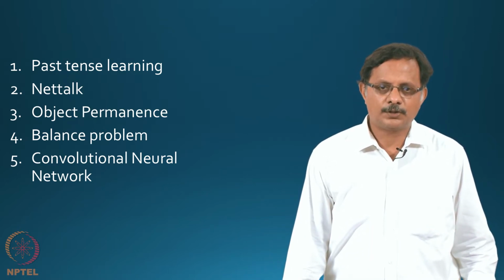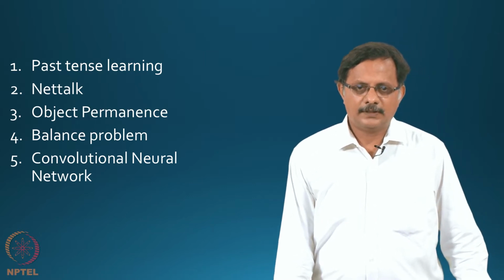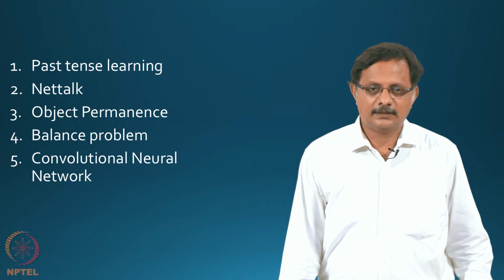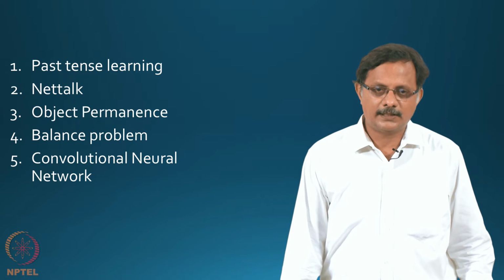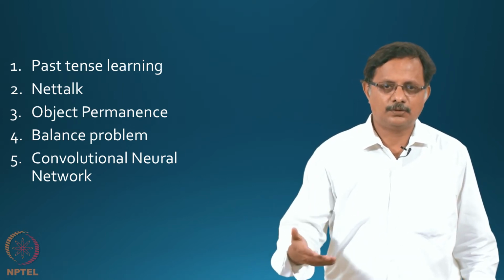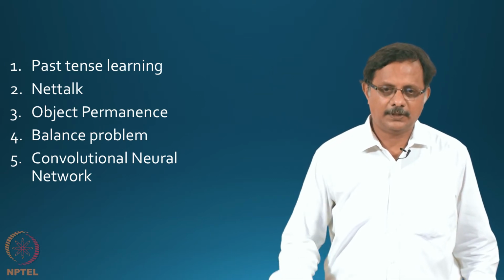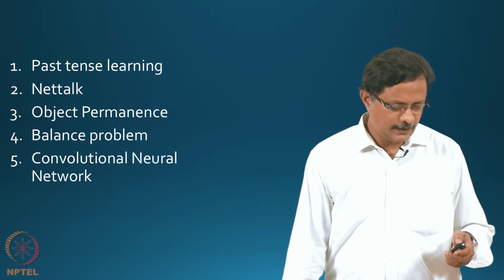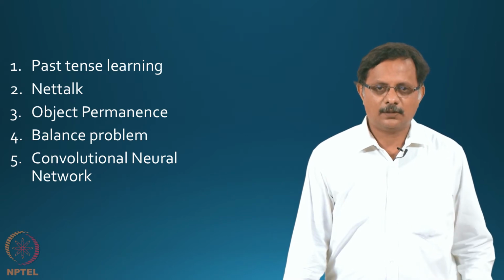called convolutional neural network. Out of these 5 phenomena, the first 4 refer to more psychology, particularly phenomena 1, 3 and 4 are from child psychology. The second is a behavioral task, and the fifth one can be related to neuroscience, and it can be compared to certain phenomena that are observed in the visual system of the brain. So, first 1, 3 and 4 come from child psychology.